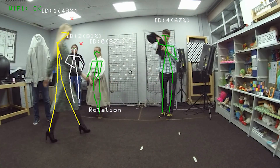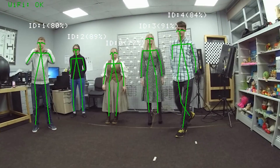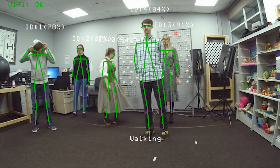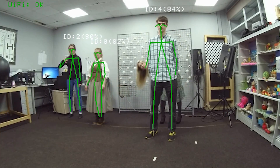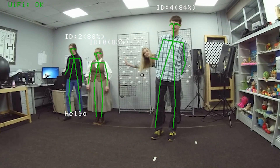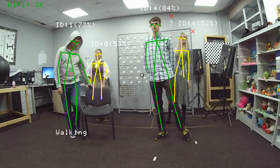Additionally, the neural network continues learning whenever an existing person changes their pose or appearance in view of the camera. If the camera detects a situation where learning could mislead further identification — for example, when one person is partially covered up by another — it pauses the learning process and indicates this with a small red cross.